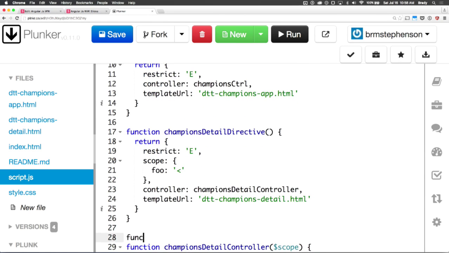So just like we did the directives, we're actually going to make this equal to an object.